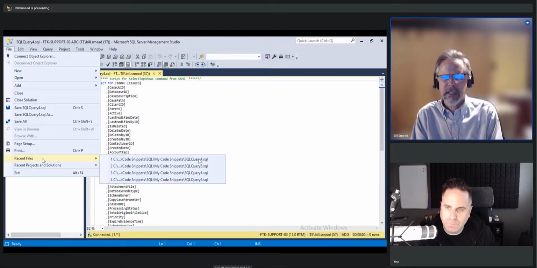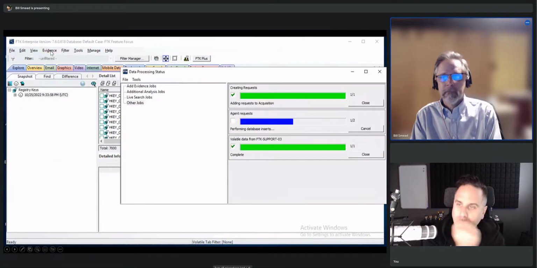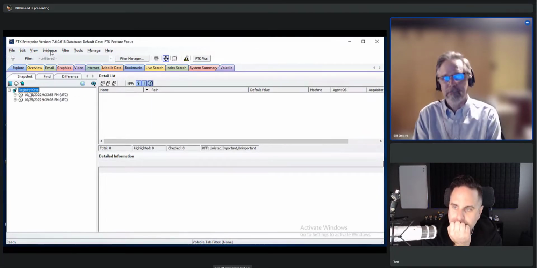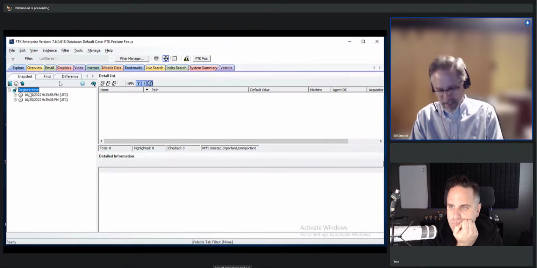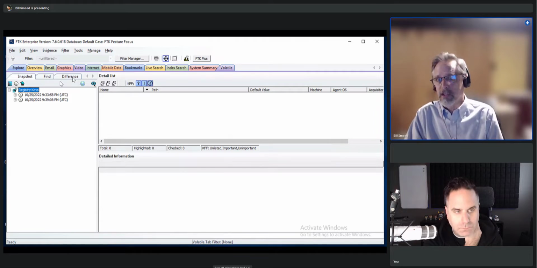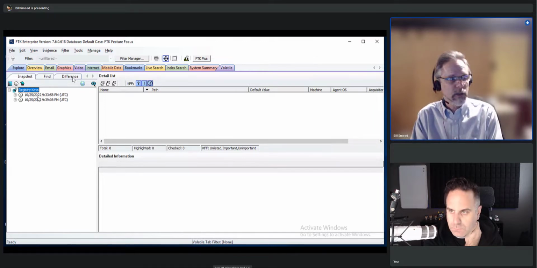So let's come back to FTK and collect the registry a second time. So I'm going to go through the same steps. And through the magic of editing, that comes up a little bit faster. And you can see now I have 2 registries that have been collected, or 2 different times and dates those have been collected. And there is a feature that's unique to this tool that allows you to take a look at these 2 registries and see how they have changed. And that's really what this customer was looking for.